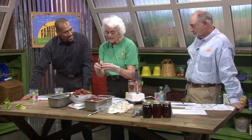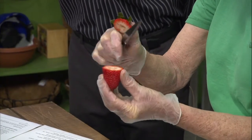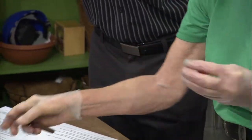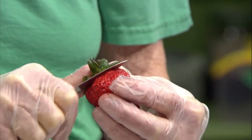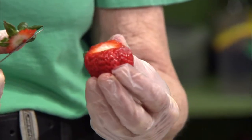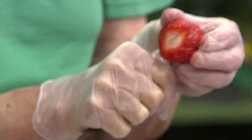The capping process. A lot of people will take this berry and they'll come down to here and cut it off there. So you've wasted a lot of your hard-earned berry. These I did wash, because I'm going to slice them up for you. But if you'll come right underneath this cap here, there is a little core that you need to get, and that little bit right there is not going to hurt anything. So you just take that off.